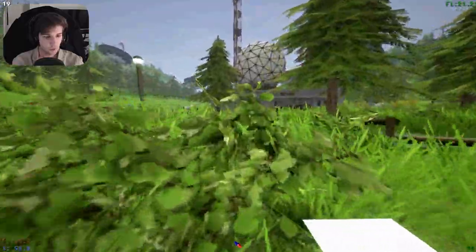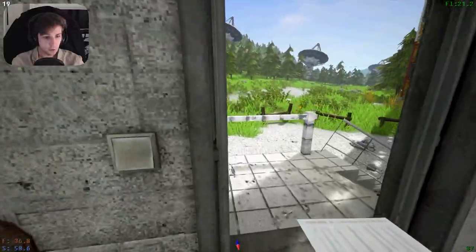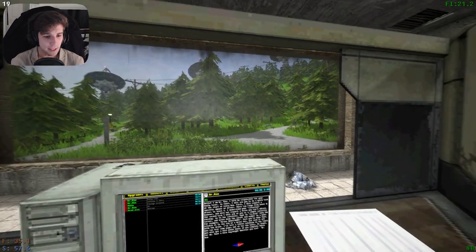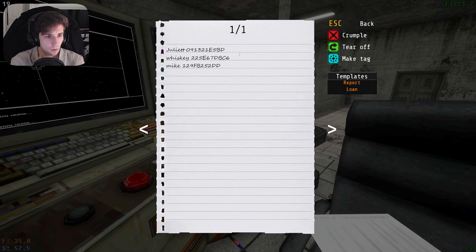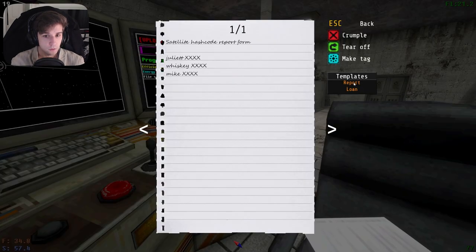All right. Base is not blue. I mean, it is kind of. Shut this door. 100% shut this door. I'm guessing I've done it right. Please say I've done it right. Report.